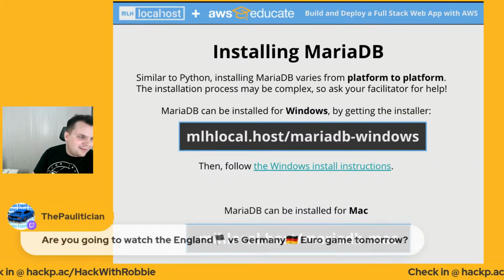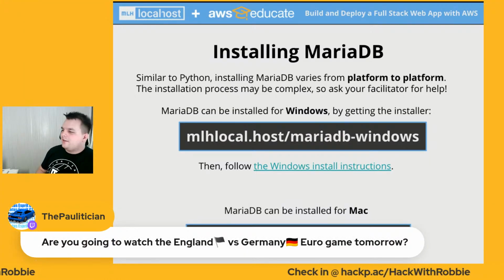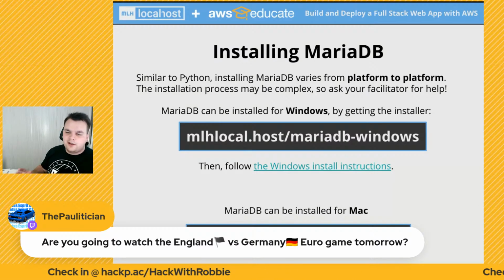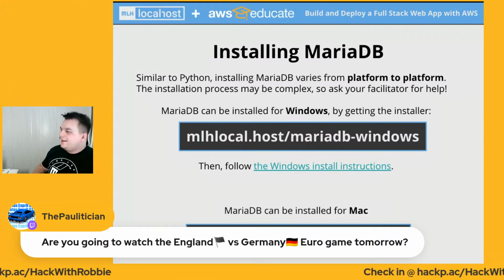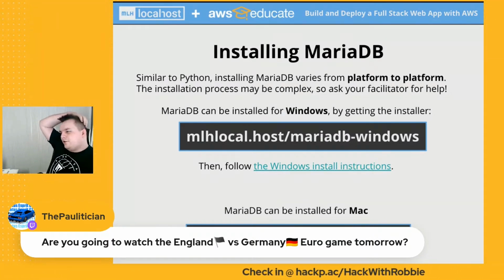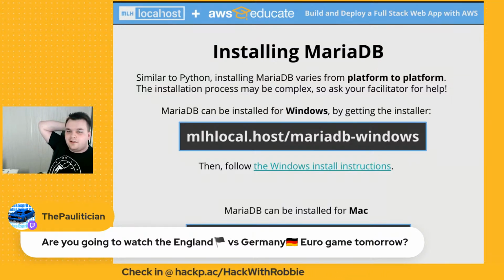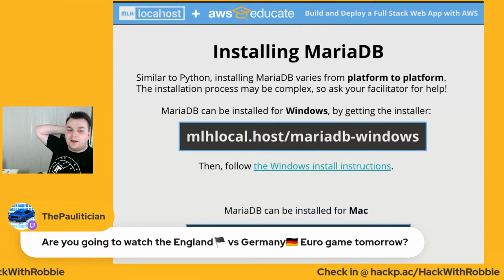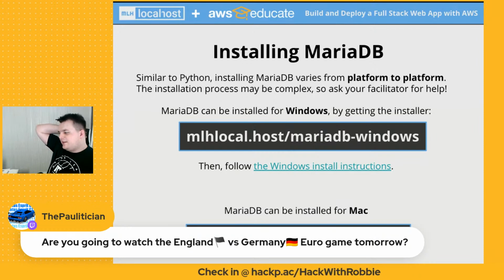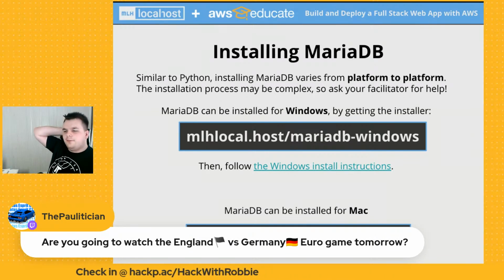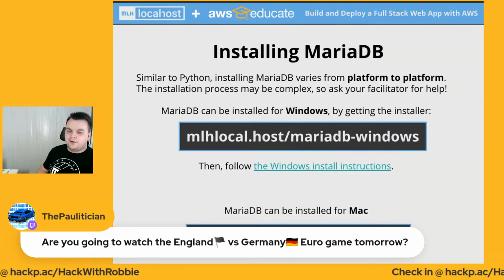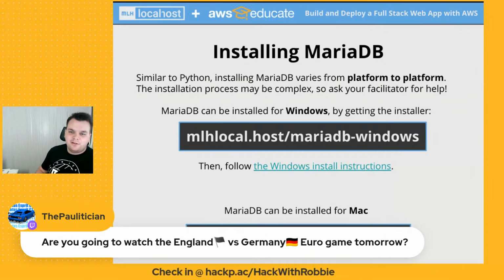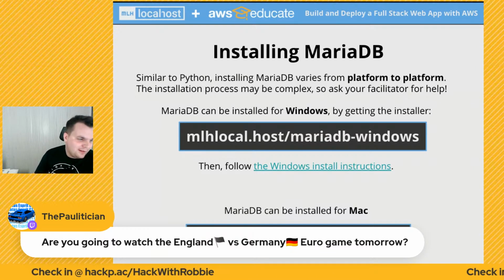Are you going to watch the England versus Germany Euro game tomorrow? So I never used to be into football, and I'm still not into football. And by football, to certain people, that means soccer. The correct word is football. We invented it. Now, I never used to be into football until I got to uni, and my housemates always played FIFA, like FIFA 14 on the Xbox 360. And so I learned basically how to play football and how the rules work from FIFA. Took me years and years to get to the point where I could beat the AI on semi-professional. And I still don't really care about football. So I'm actually going to the cinema. I'm going to watch Fast and Furious 9 tomorrow evening rather than watch the game. So I hope the cinema will be quiet. Everyone's watching the football.